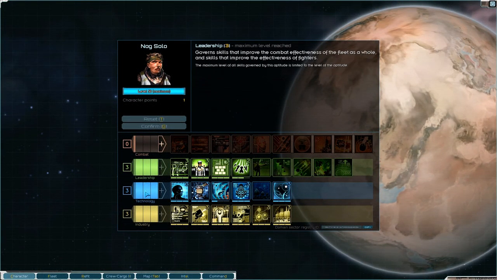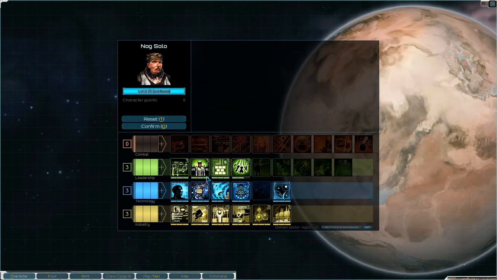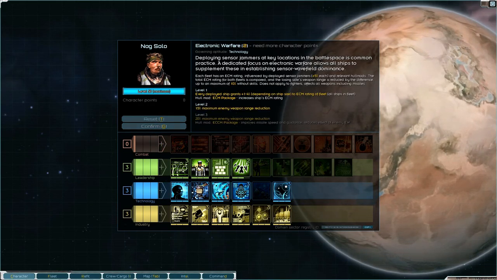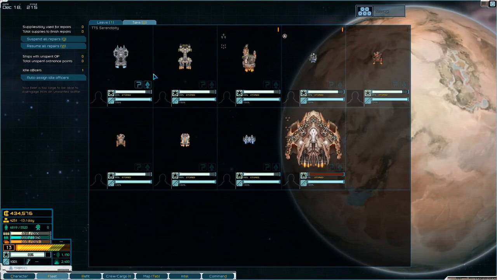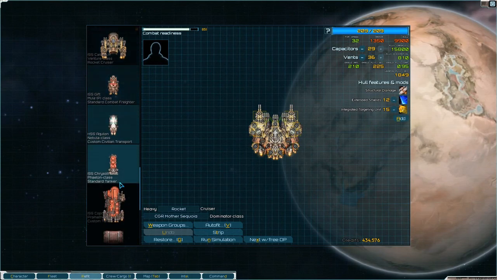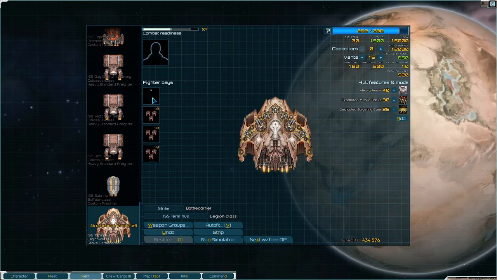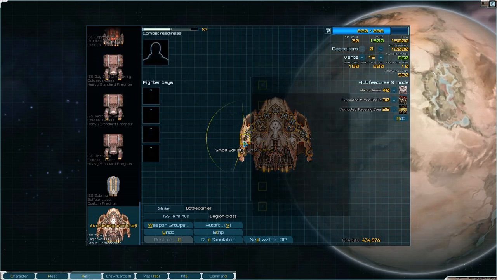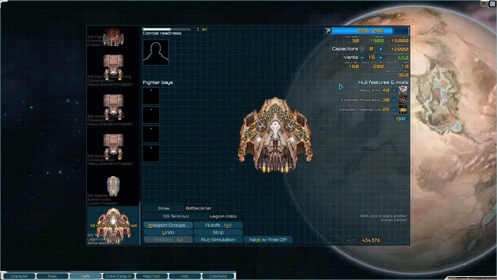I have leveled up to level 50. I think we'll take this one, or 15% maximum energy weapons range reduction. So good to me. Thank you. Refit. Nothing but piranhas. I don't really like that. Vulcan. Vulcan. Okay.